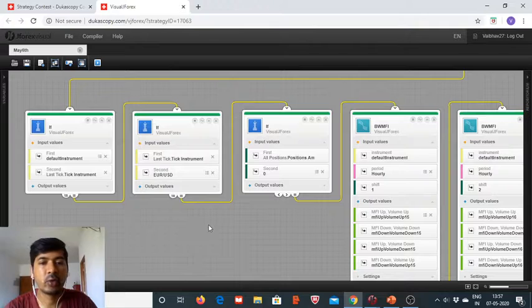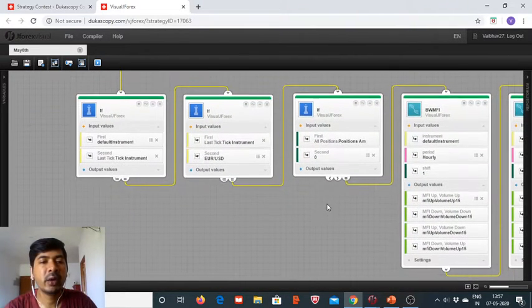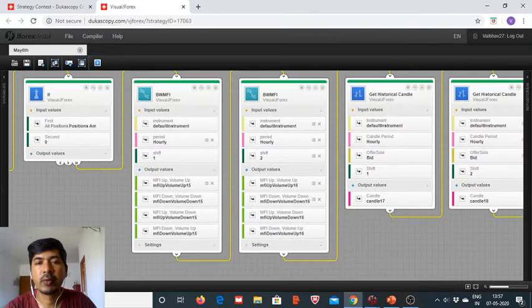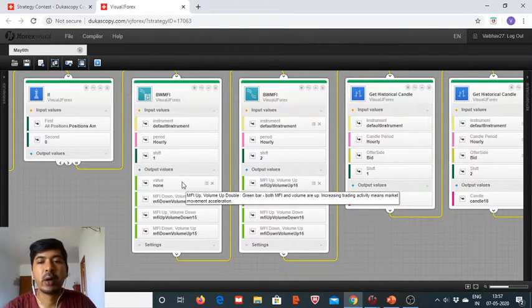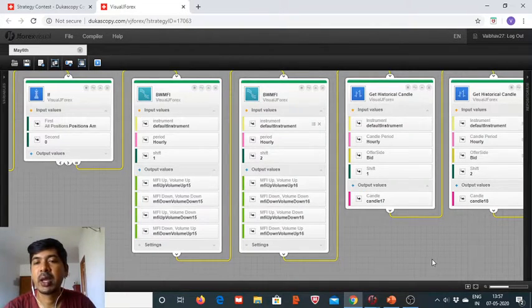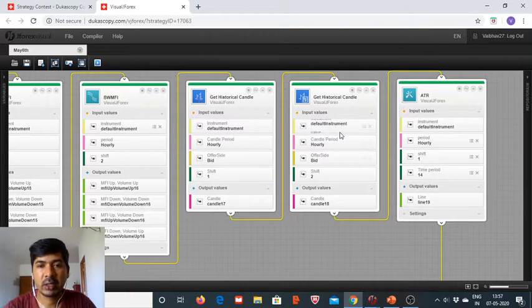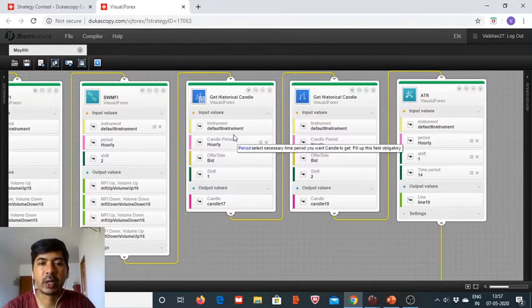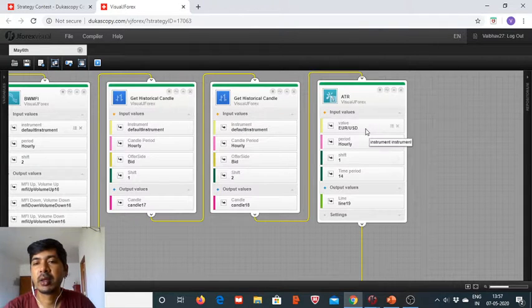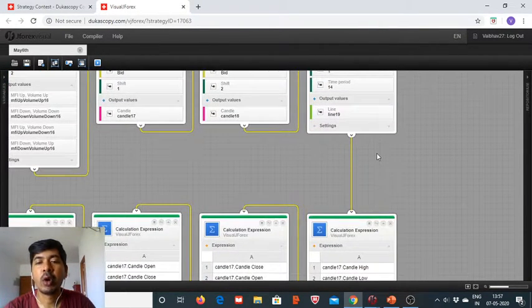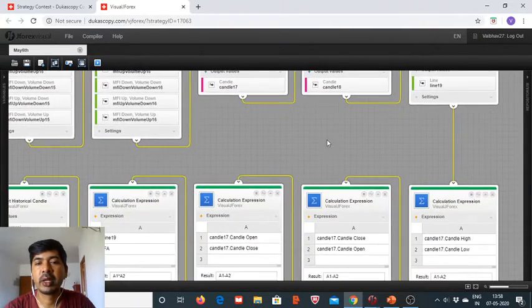Now let us see what we have done so far on the Visual GForex platform. Here we did the standard instrument subscription. We are working with the Euro USD. Then the position amount has been set at 0. We got these two BWMFI blocks, and we have set them on the hourly time frame while putting shift 1 and shift 2 just to look back 1 hour and then the prior hour to determine if the conditions are being fulfilled. The price action is being studied with the help of the historical candles, and this will help guide us to make a decision depending on the volatility. Here comes the ATR also on the hourly time frame. So all of our major technical indicators are set on the hourly time frame.